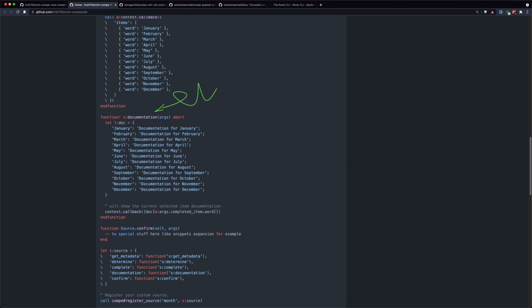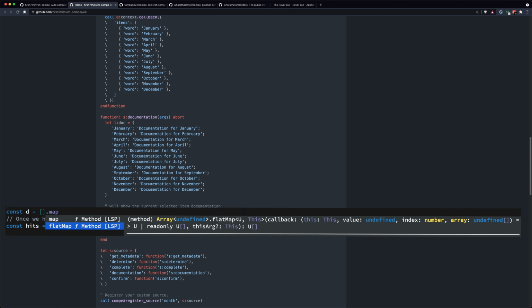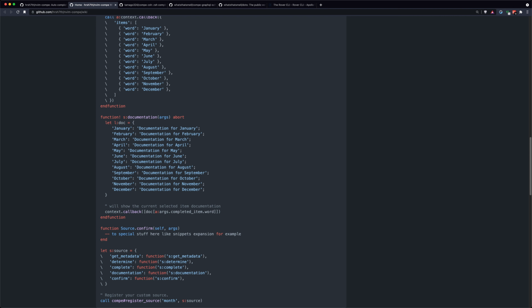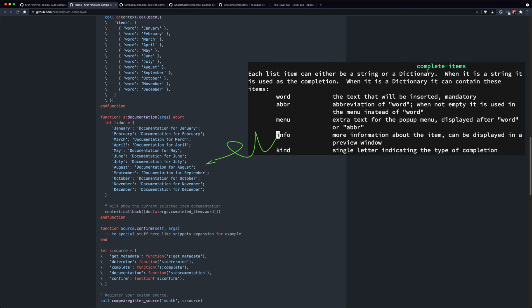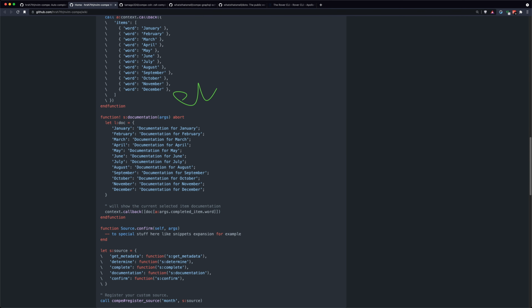The documentation is what you see when you're actually walking through the completion items. The little pop out that comes out to the side will show whatever you have here for documentation. And so if you don't put anything, though, then there just won't be any extra documentation. There's enough in your drop down list that you don't need every single item to have even more context, but you can. And you can do a special function like this for documentation.